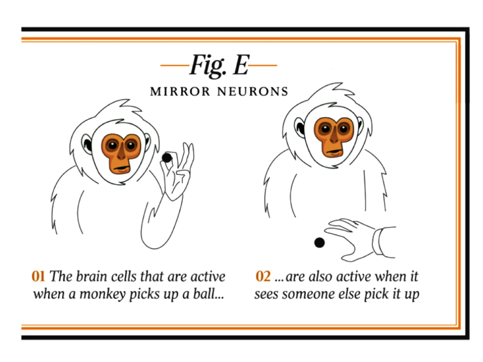So the mirror neuron, their thing is whenever an animal, whether it's a monkey or a person, does something ourselves, certain parts of the brain light up. And when we see somebody else do the very same thing, those same parts of the brain light up, even though we're not doing anything. So the movement part of the brain lights up, even if you're not moving. The movement part of the brain lights up if you see someone else moving, but you're not moving. So they find that to be very interesting, and that's why they call them mirror neurons.